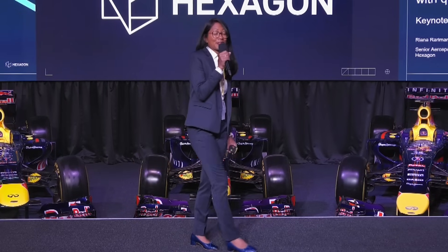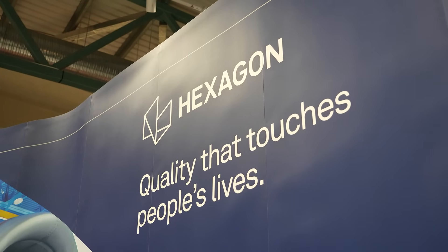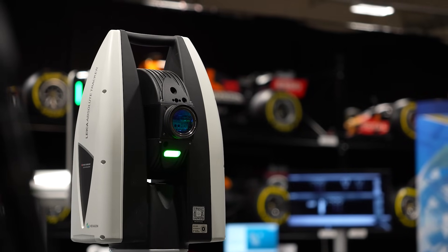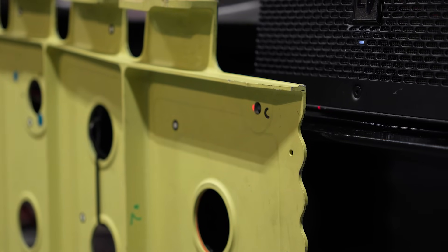The keynote I will have this afternoon is about how to ramp up productivity with quality. It's quite interesting because people tend to oppose the very high quality standards in the aerospace industry with speed and productivity ramp-up. Because of my engineering background, I see they actually reinforce each other — and that's the message I want to bring forward: don't oppose them. Let's mix both to achieve real productivity ramp-up thanks to quality and ultimately tackle industry challenges and serve our customers better.